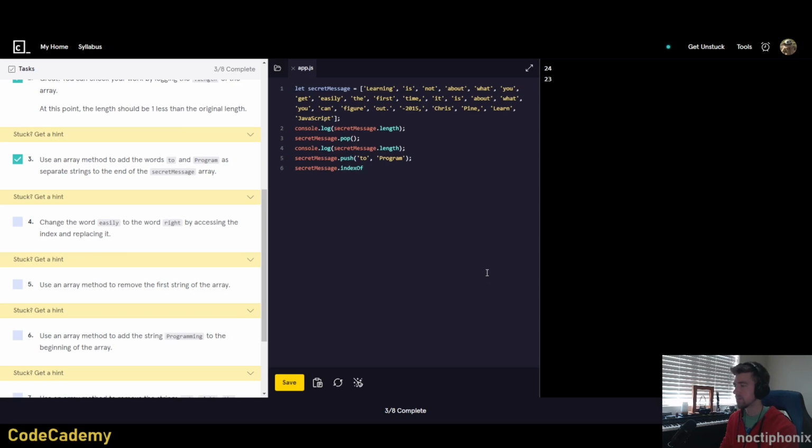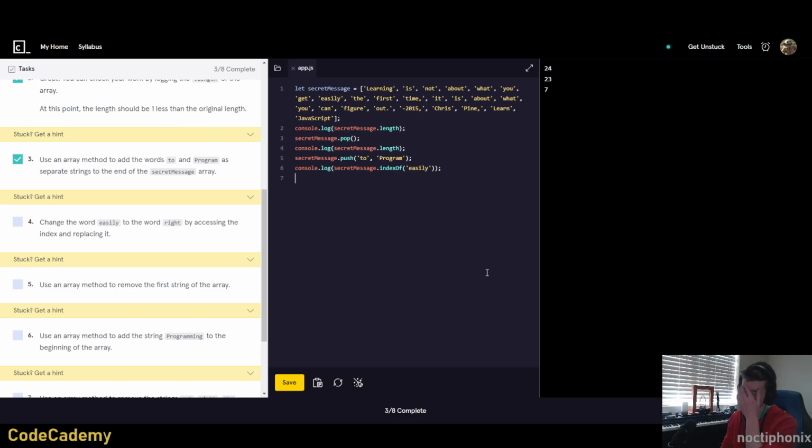So indexOf easily, we could just count, but again, this is teaching you that if you have an array of 1,000 items and you want to find where the one thing is, don't count. Just use indexOf and then the thing that you want to change, easily. And we're going to have to console log this, right, to actually see what that is. Console log that. 7, so easily is at spot 7, index 7.